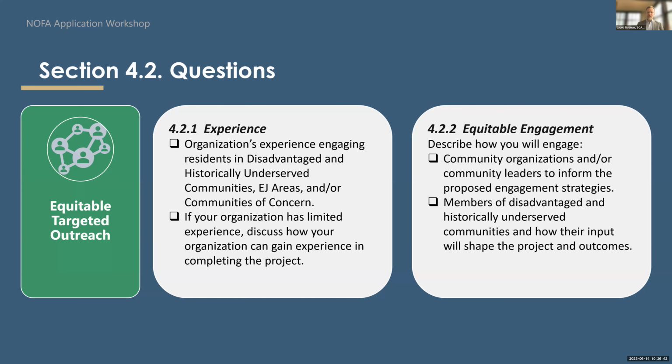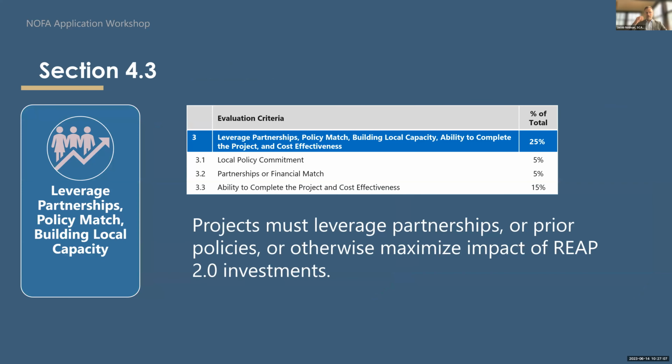The second question asks you to describe your approach to that equitable engagement and how community organizations and community leaders will be included in the process and the program, how they will be informed, and then how information and input received will be shaped within the project and how those project outcomes will be reported back out into the community.